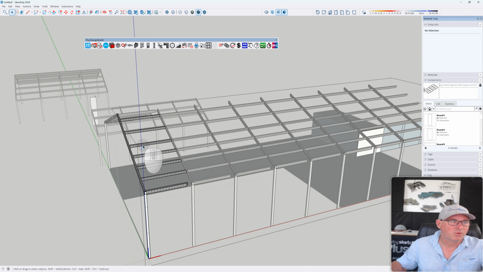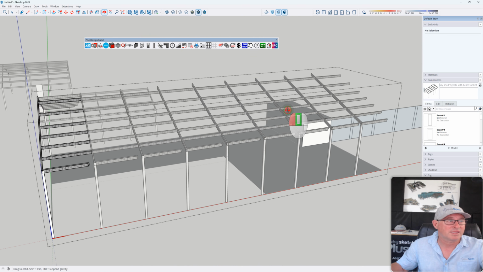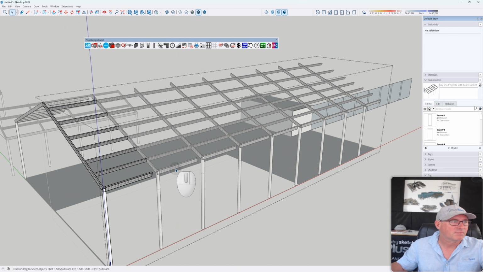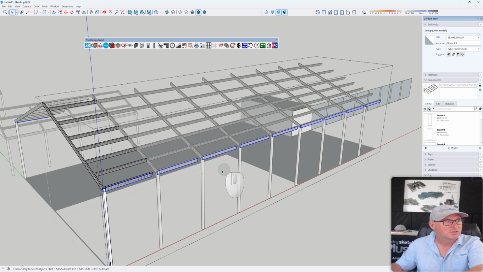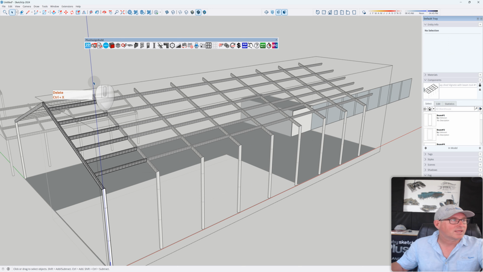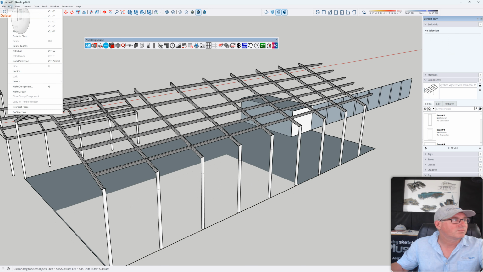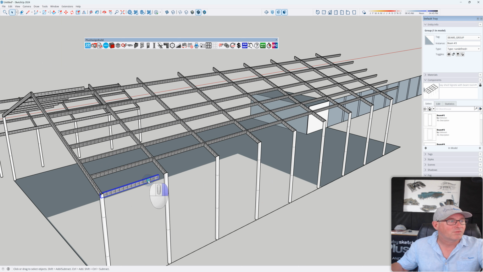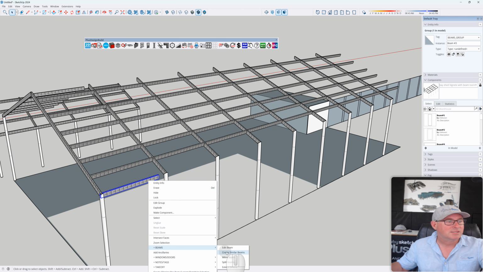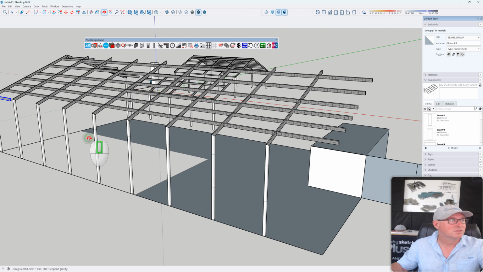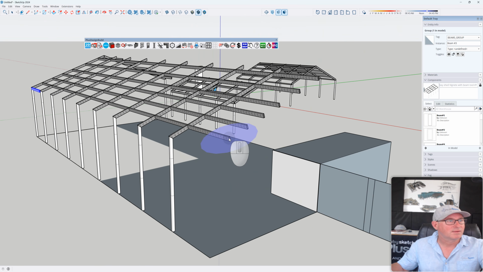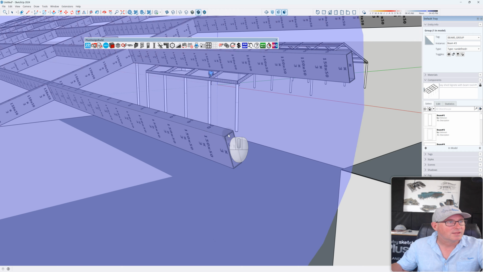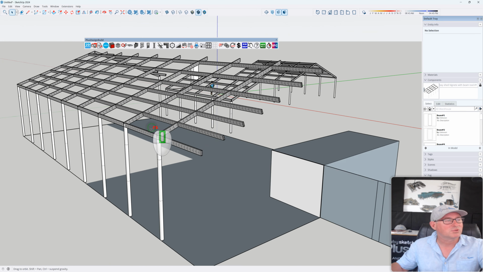Now most of the time we'll run purlins straight over the top, so you could just extend all the way to the end if you wanted to. And with the beams here, really, this beam here isn't the ideal beam because you would run a beam all the way through to brace it all up. So I'm going to go Control X or cut. Right, this last one here is not needed. I'm going to get outside of the component. I'm going to go Edit, Paste in Place. Right, and then I'm going to right click, Beams, Extend Beam, wherever it is that I want it to go. I'm going to say here. Get it on the end there. There we go. Right, so now my beam's all the way through.